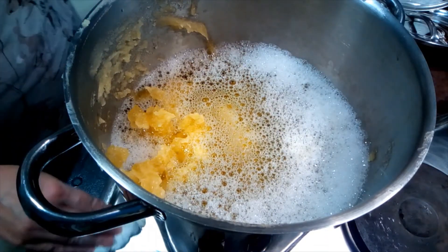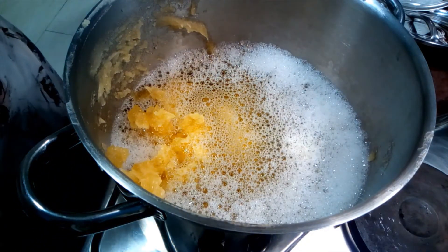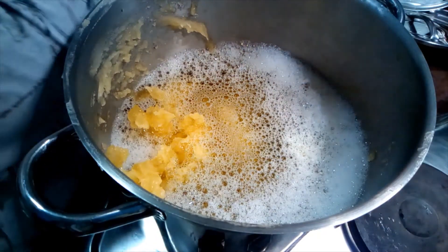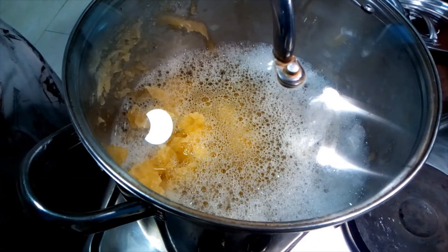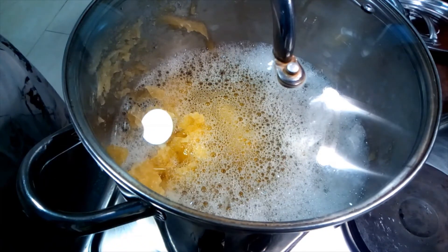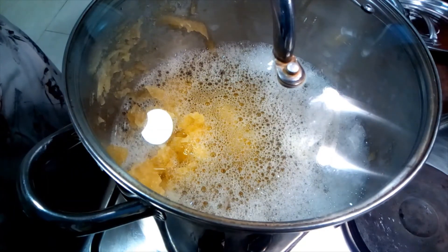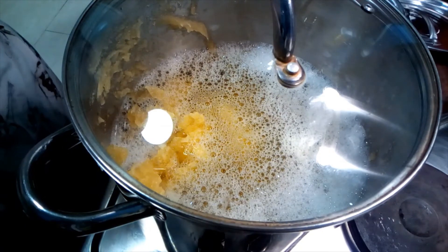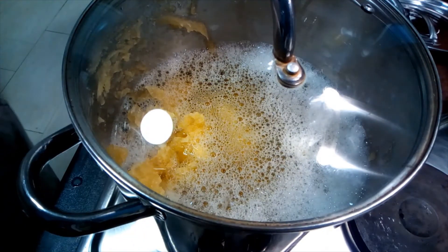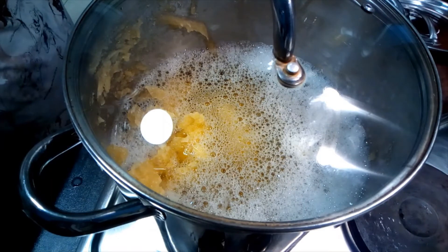You have to use distilled or deionised water because the impurities in tap water make the soap go cloudy. I'm going to put my lid on and then make my borax solution. The borax reduces the pH to make it skin safe, stabilises the bonds in the soap so it doesn't split apart so easily — which is an issue with liquid soap because potassium hydroxide doesn't form such strong bonds as sodium hydroxide — and it also acts as a preservative. You don't necessarily need to put a preservative in liquid soap but many people do; if you use borax rather than boric acid or citric acid to bring down the pH, the borax acts as a preservative as well.